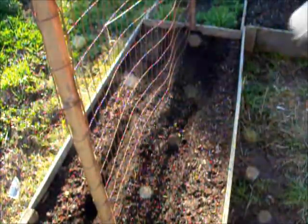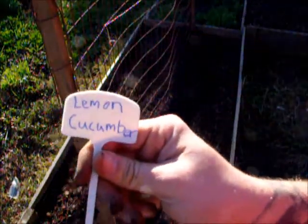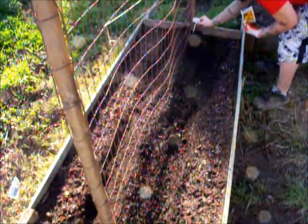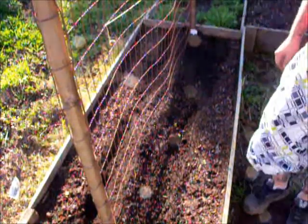Again, everybody, you gotta label your plants as well. So I got the lemon cucumber labeled, and I'll come over here. Now I know that I got my cucumbers planted here.